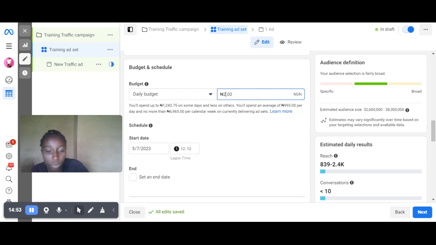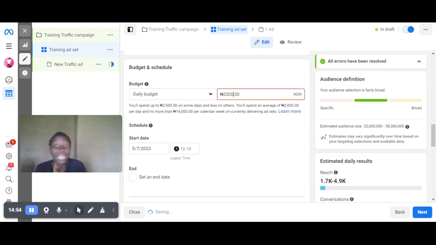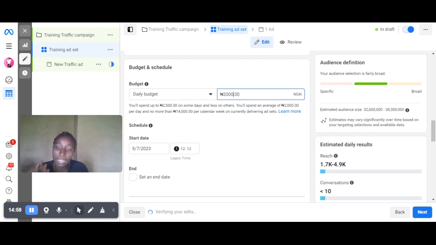Let me put 2,000. But you can start from base, start from small. As you see that the ad is converting, then you can increase it. So I can reach up to 1,700 to 4,000 people, but the conversations have not changed.